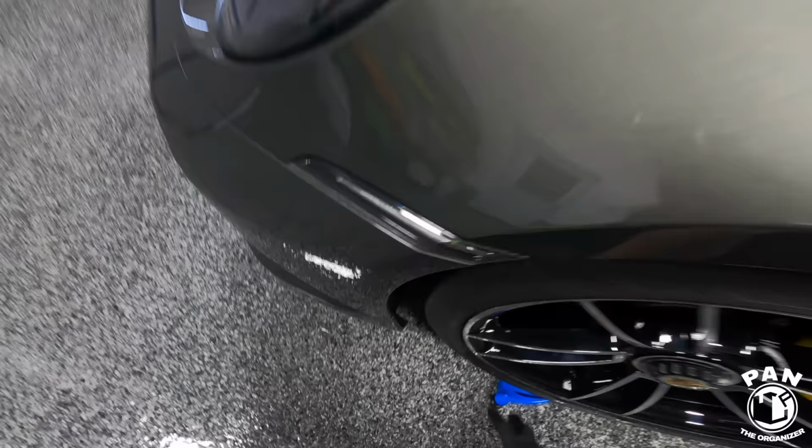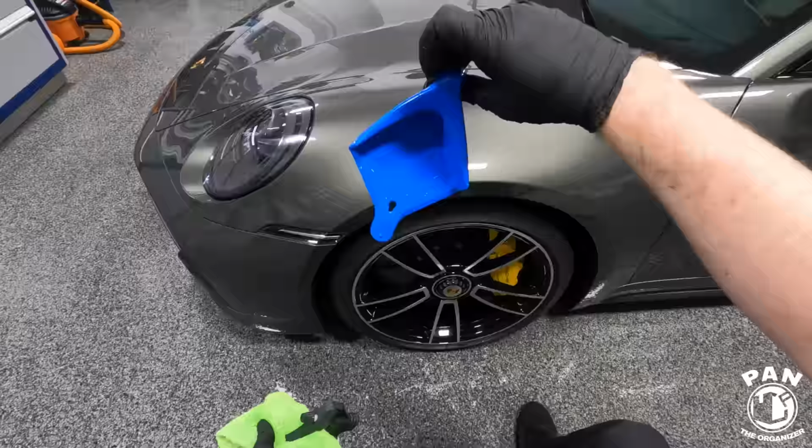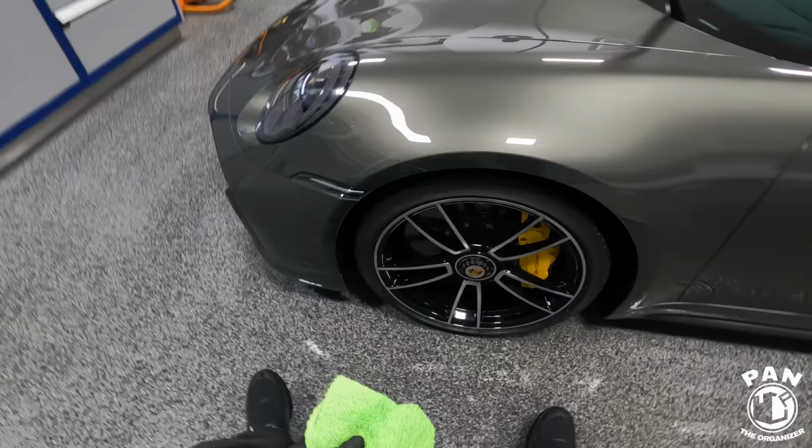While I'm rolling around, let me remove these. These are the detail guards, hose guides. As I was saying, they prevent the hoses from getting snagged or stuck underneath your tires.